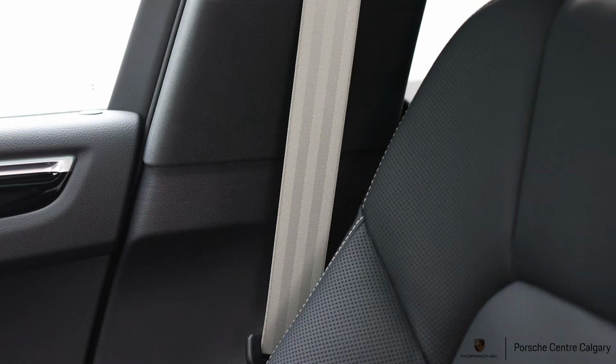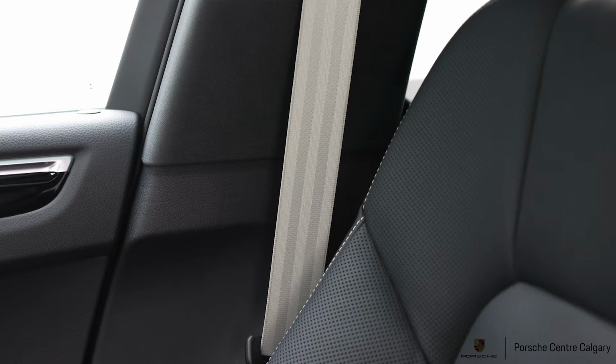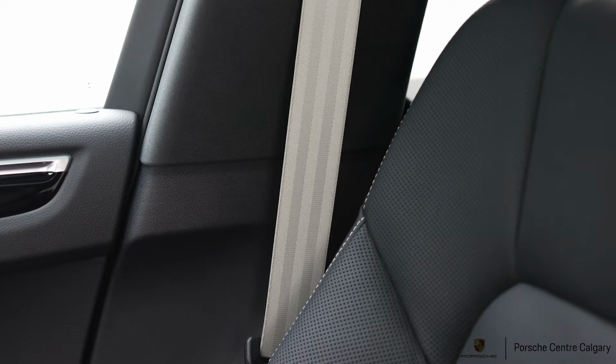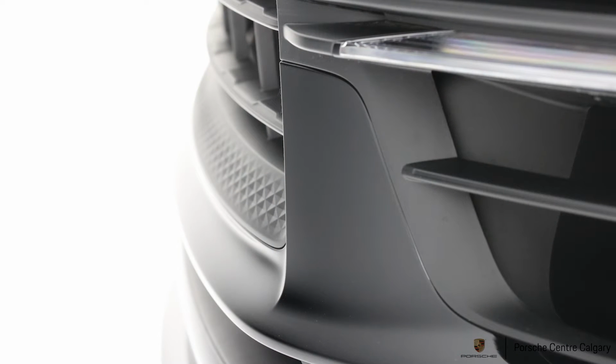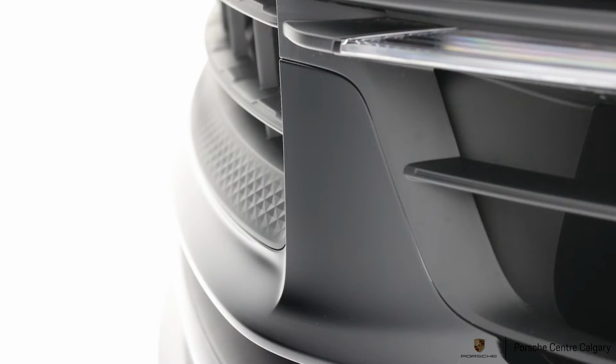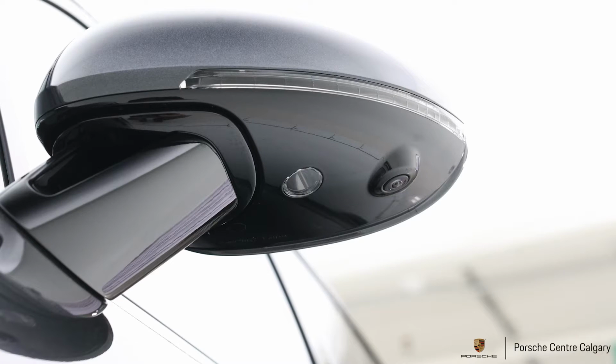Again, subtle touch, but it looks cool and lends to the overall luxury experience that you're getting with the Porsche product. And then as well, the windshield is heated, an option that we didn't see very frequently on our cars before, at least not in our market here in Calgary, because there is so much gravel on the road. It's not uncommon for you to crack a windshield, and people don't always want to spend the extra, but they're a lot more reasonable nowadays. And beyond that, they're a lot more functional too.